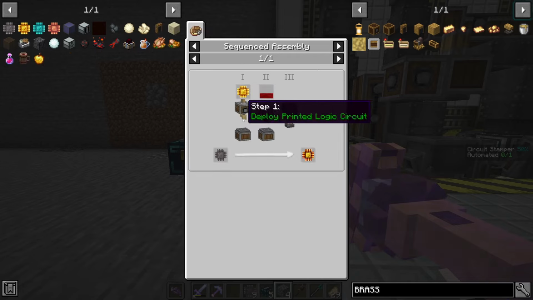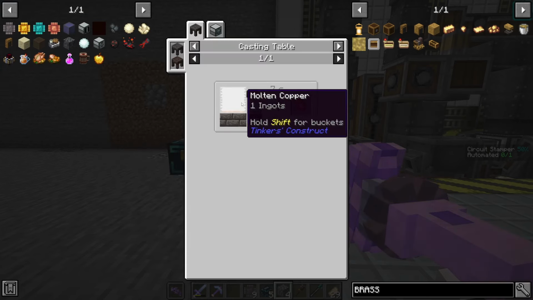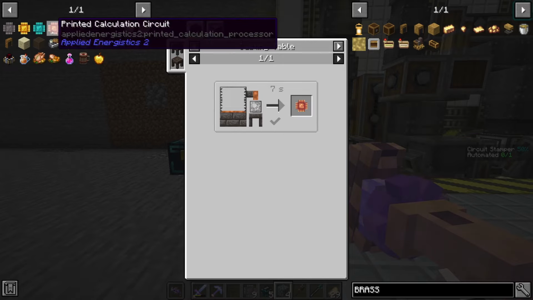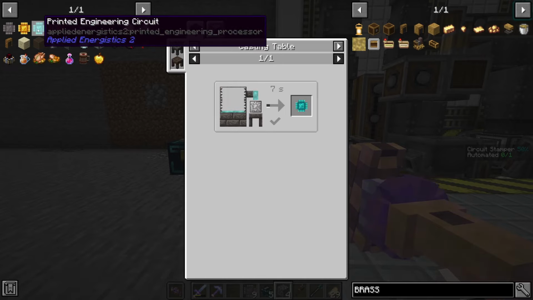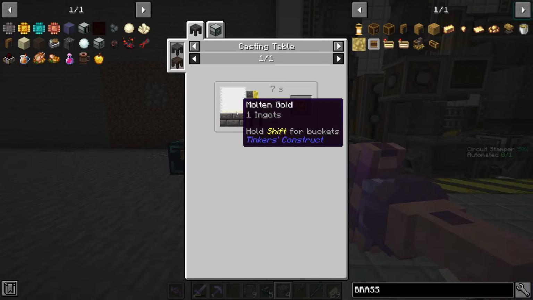Hold on, I didn't know this needed a logic processor. So actually, I think we're going to start with these other 3 processors. So the first step is we need to print each of these by having the molten ingredient going into the correct inscriber press. So for our calculated circuit, we need the calculation press. For our engineering circuit, we need the engineering press, and for our logic circuit, we need the logic press. That's pretty straightforward, and we have plenty of those.